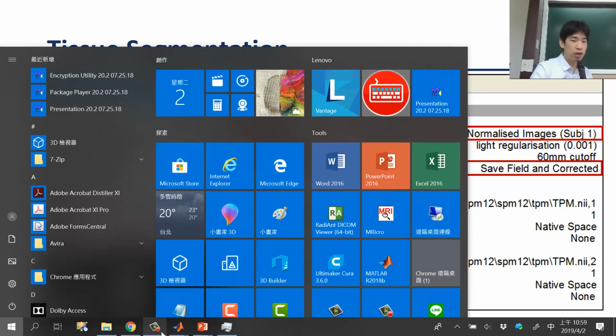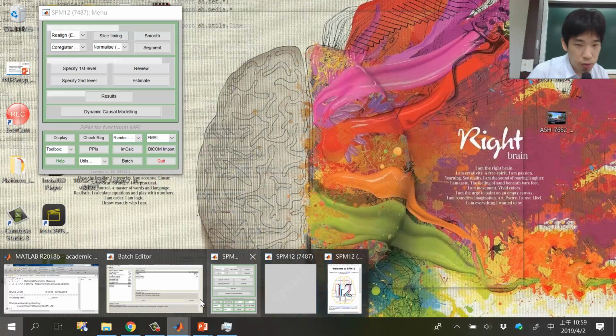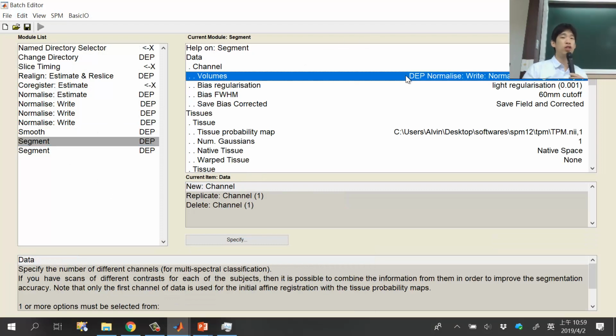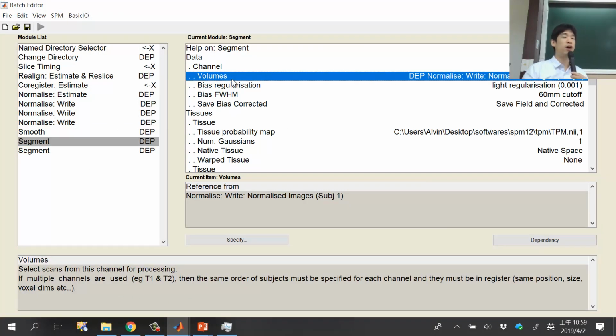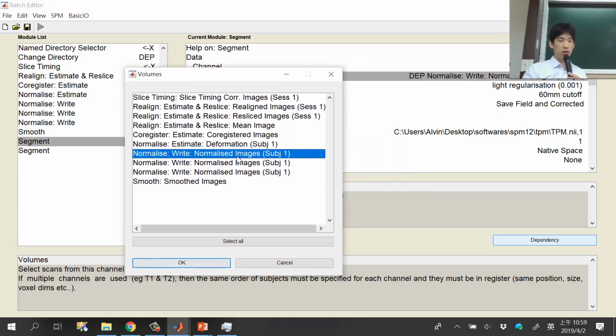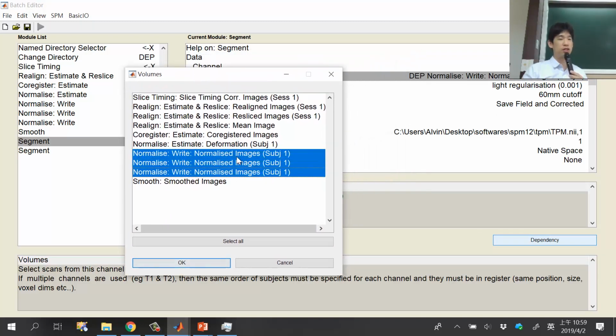Okay. So you need to be very, very careful when you click this step. And now you have the chance to select the files right here. This is the input file that will be used for the image segmentation. Now you click the dependency button right here. You will see, wow, these three names are actually the same, right?